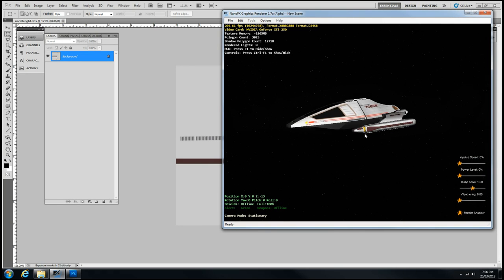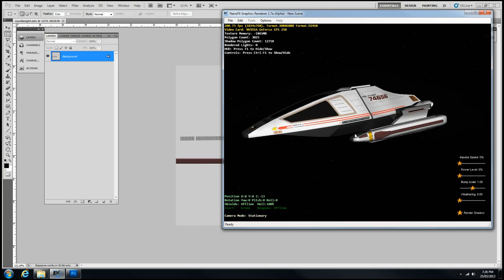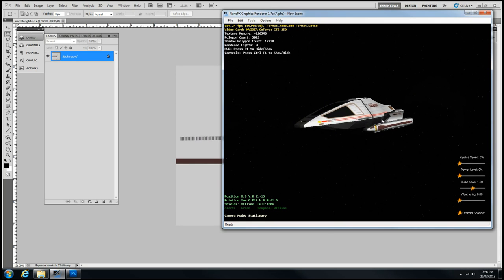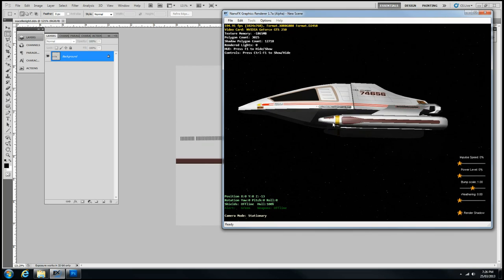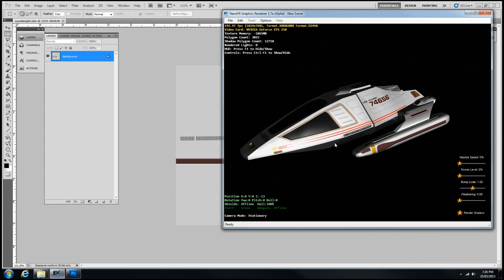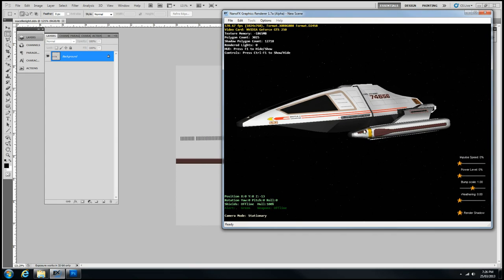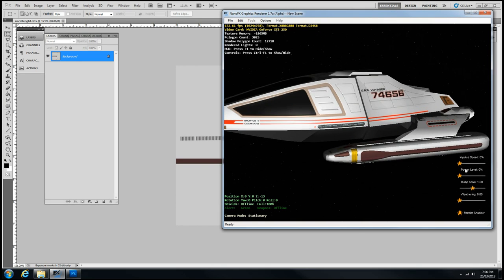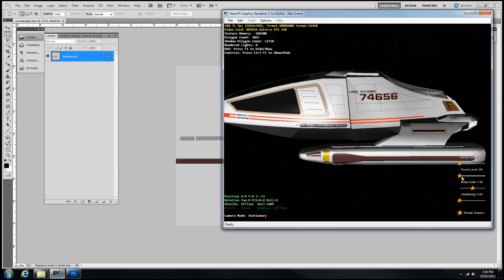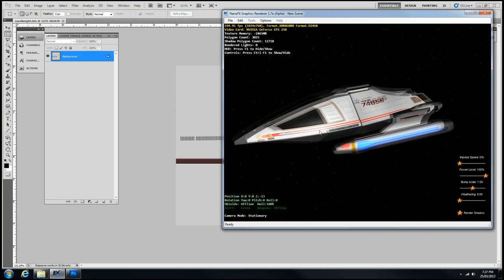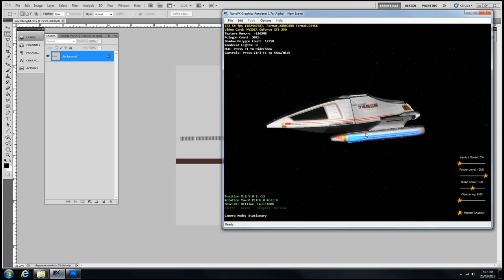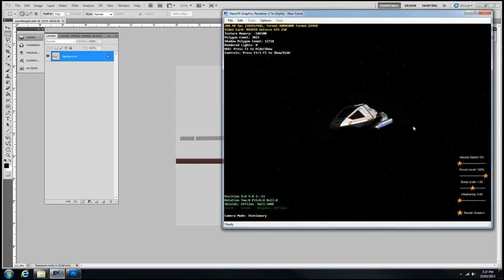But again, this is a shuttlecraft. You're not really going to be scoping this thing out up close and personal. It's going to be buzzing around your ship or your station. But there you have it. So maybe if you have a parked shuttle in your shuttle bay or in a space station and you want it to be powered down, you would just delete the illumination layer, and this is what it will look like. So with an illumination layer, when you bring the power levels up, the illumination layer overlays on the base texture, gives you your illuminated color and the glow effect. So it's responsible for two different things.